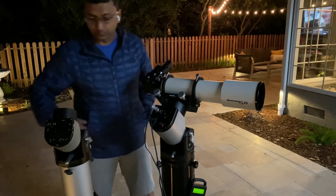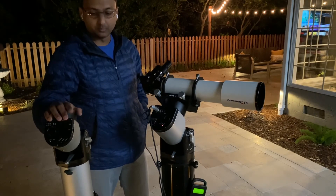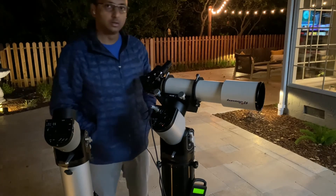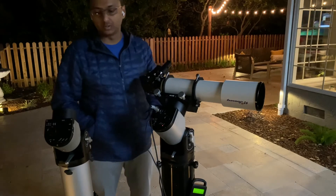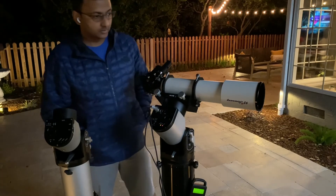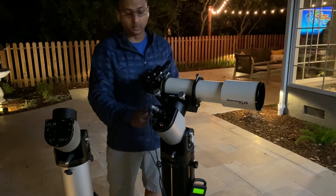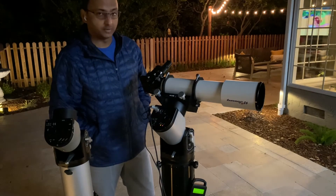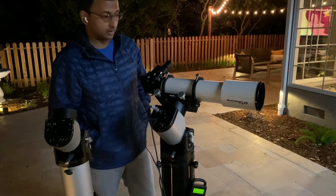The 135 is an awesome mount and I can easily put the 130 GTX on it for visual use. However, I've noticed that with a slightly longer moment arm, when the wind kicks in it can be a little shaky. I'm hoping this mount solves that, and especially as I move to the much longer TEC 180, this mount's greater capacity — being able to hold it steady — will help. And definitely the RA brake comes into play, giving me that level of confidence.